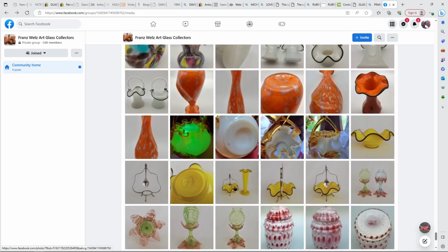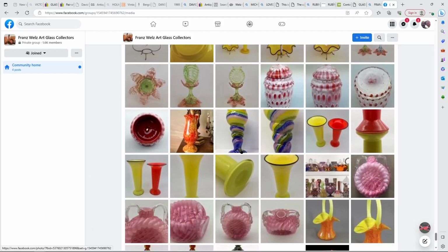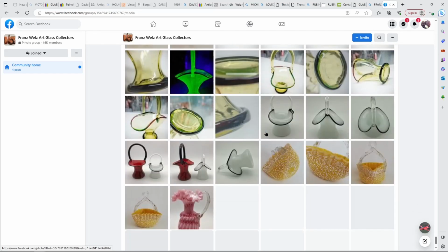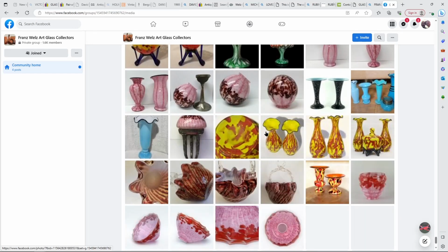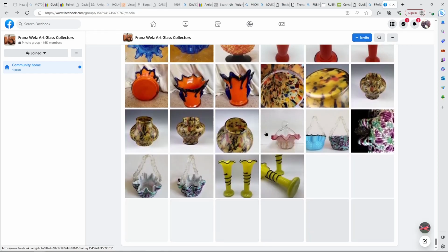Oh look, there's a different one here. There's a little yellow bowl with a black edge, and that's a sugar bowl. So that does give me a little hope. Because if you're gonna have a sugar bowl, you've got to have a jug. Just double check. Let's do a little bit more scroll. Another vase with a black edge. Is there a jug appearing? Come on, jug. No, we could do this all night because this is Facebook, and this group is quite an active group. Lots of people posting their toys.